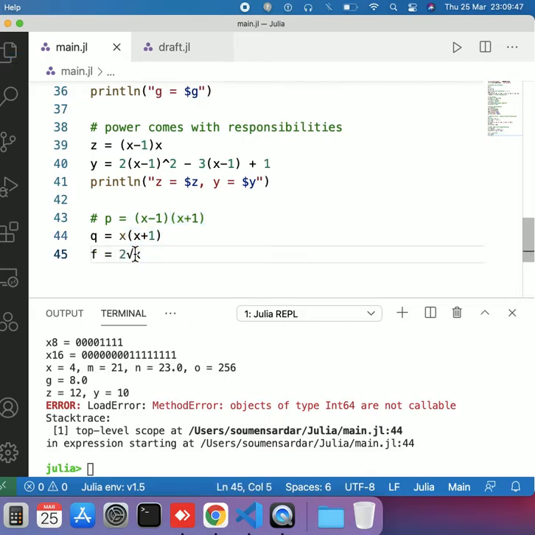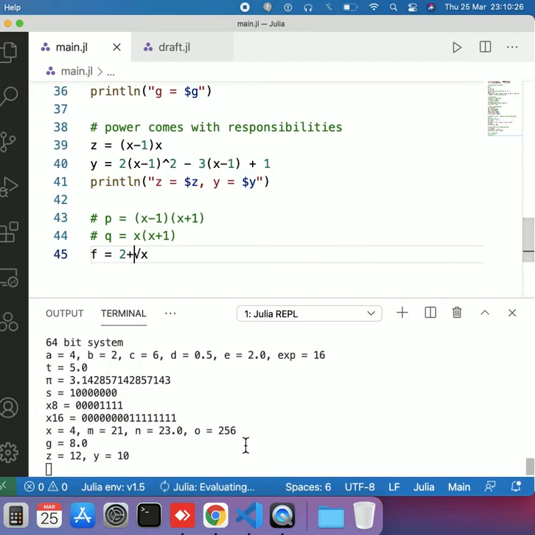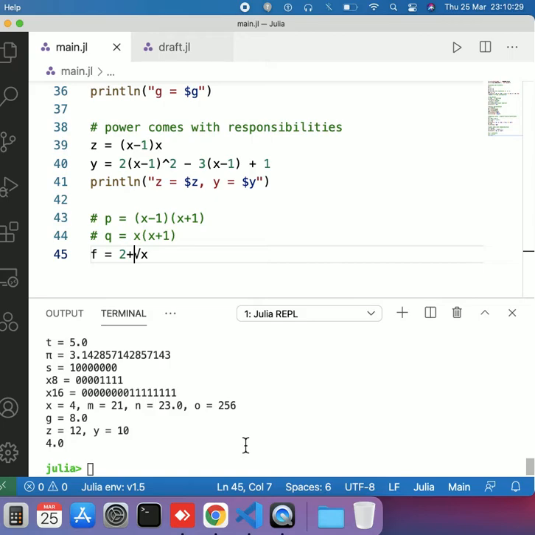And last but not the least, unary operator. This unary operator can work on constant and obviously on variable, but in this case it will not work and it is going to throw us an error, and in this case it is considering this as a token instead of an operator. Okay, so those are the few points that I'd like to share. Let me try this. I think this should work. Yes, this is working fine.